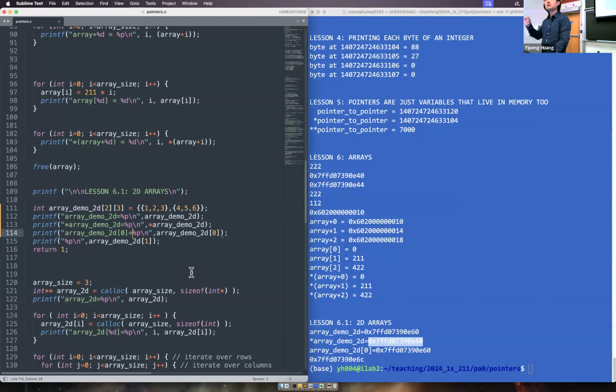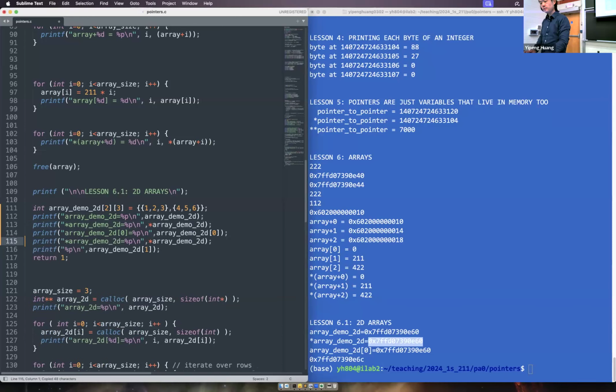And now let's take a look at what's the next item, right? So what's our way we can do the next item here? A couple different ways, two equivalent ways. You can do star array demo 2D plus 1. Okay, so let's do that. Right, so again, semantics, right? What does this plus mean here? Is it just plain old addition? Yeah. We go to the next address available, next byte available.